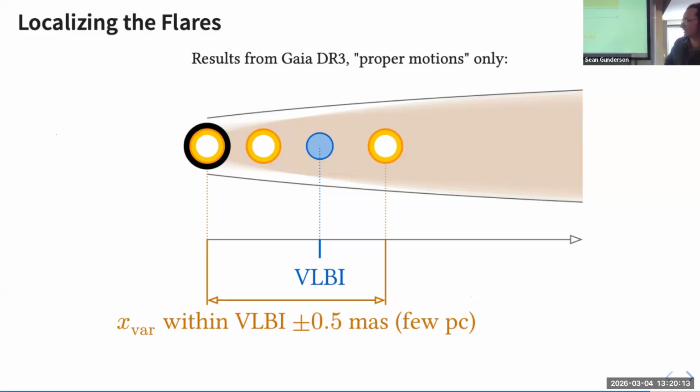So it's already interesting. It's already useful, as a direct demo with real data that we can, and we do, localize where optical flares are happening. But of course, per-epoch Gaia astrometry, which will be available, I hope, within less than a year, will fundamentally remove this limitation of something averaging out and washing away. And I expect the accuracy to improve by a factor of a few, actually.